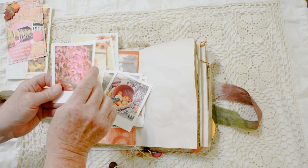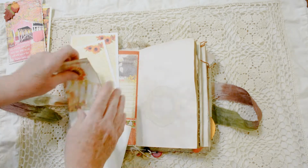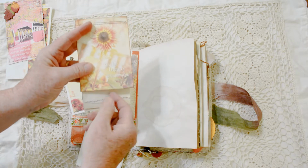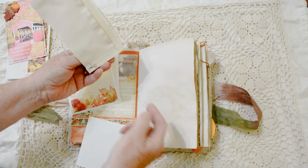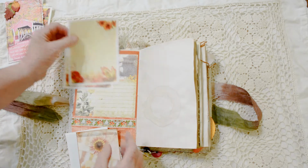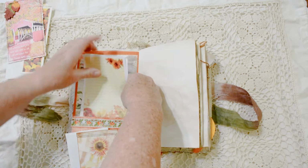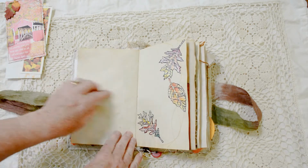A set of really cute fall images. This image is one of my photos as well, See the Beauty Around You, and I've taken some scraps that can be journaled on or torn off and attached to other pages, and then some pretty autumn paper. All of that on a good day goes back in that pocket.